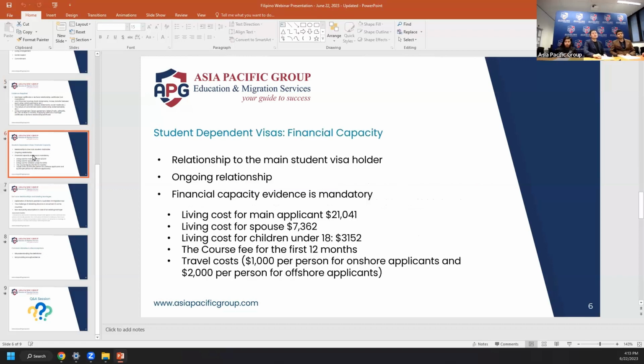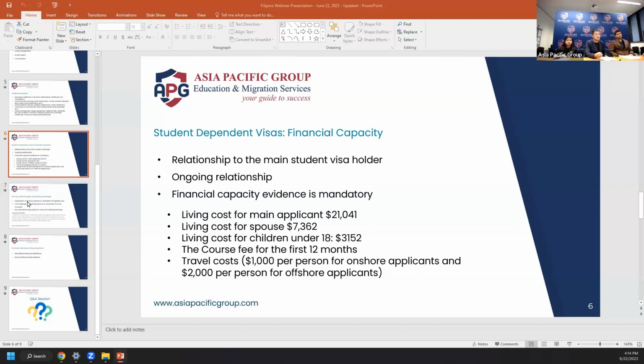Yeah. So once you prepare these documents, we can move forward to your visa application. And here's a slide, this is the question we often encounter. So if you are a student visa applicant holder and you want to add your partner and or kids into this application, on top of the relationship requirement we discussed on the previous page, you also have to prove that you have funding for the dependents, and this is mandatory. It's not like the main student visa application. If you want to add dependents on your student visa, the funding calculation is going to be mandatory.